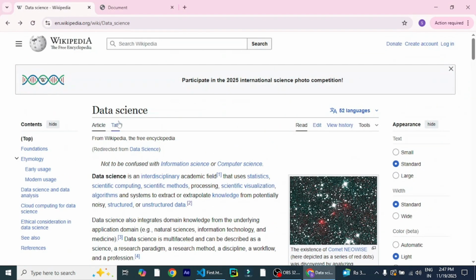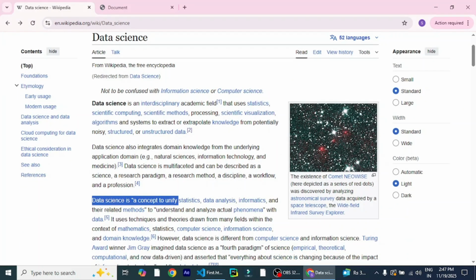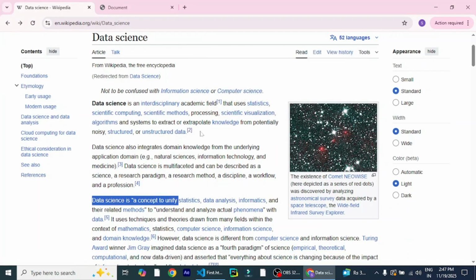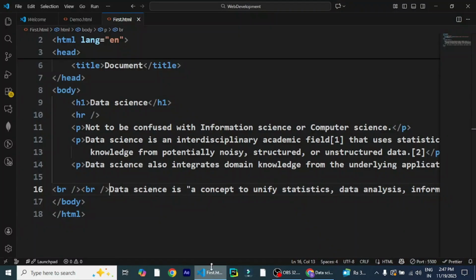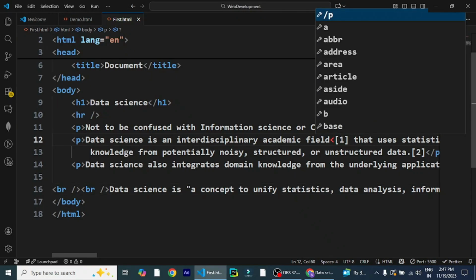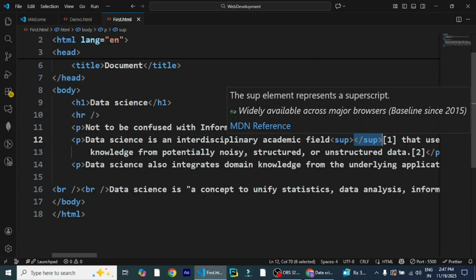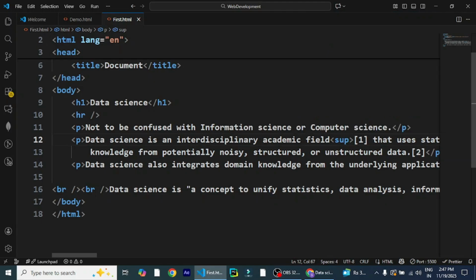We copied the heading, horizontal line and the paragraphs. Now let's take a look over this. If you find this 1 and this 2 are a little bit raised above the text, can we copy this? Yes, we can do this. There is a tag known as SUP, that is superscript. So if I have to raise certain text above the normal text, we can simply enclose that part into the SUP or superscript tag.